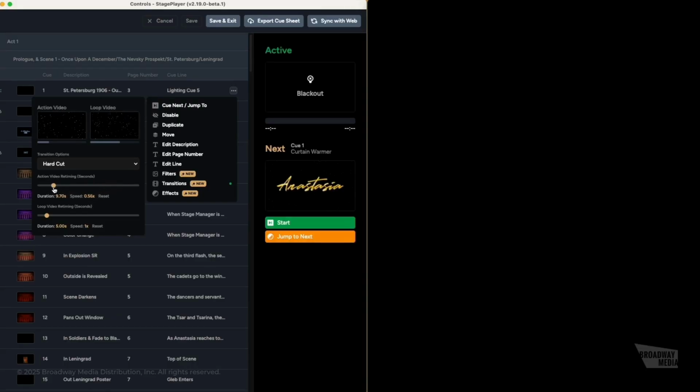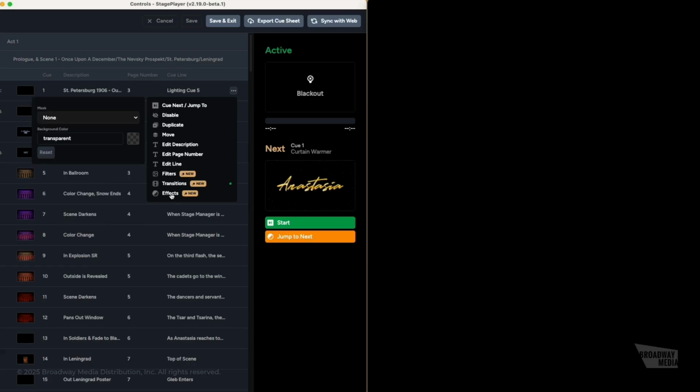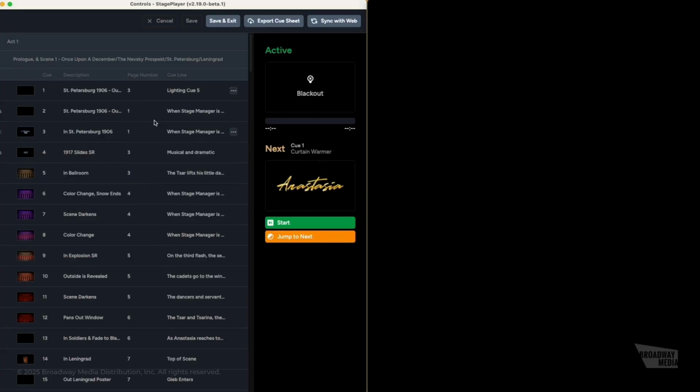So for example, let's put it here. I can now see that the duration is less than a second, it's 0.45 seconds, and it's 12 times the original speed. And then the loop video functionality works exactly the same way. So you can play around and find the length of the transitions, the lengths of the videos that work best for your production. Finally, we have the effects menu, which we're going to ignore for now because it's still in development. And then I promised I would tell you one more thing, which was about the bypass action video.